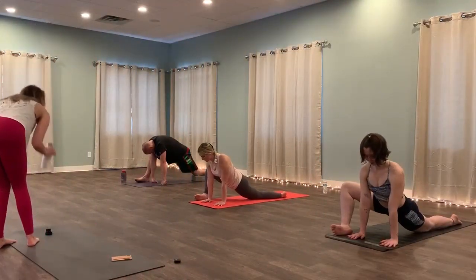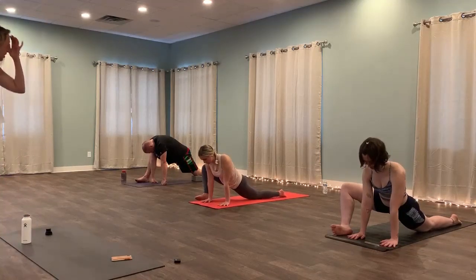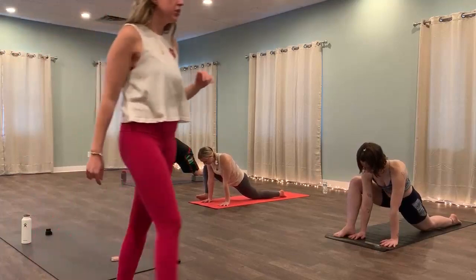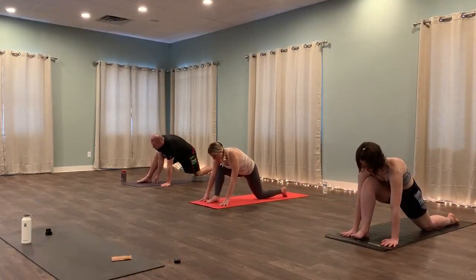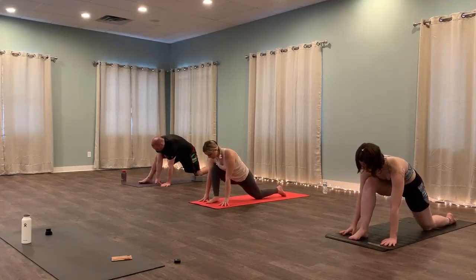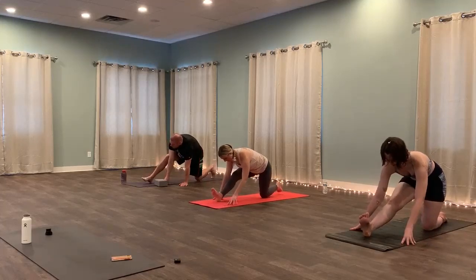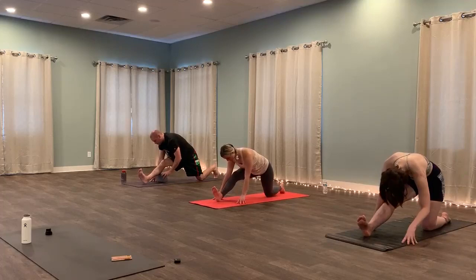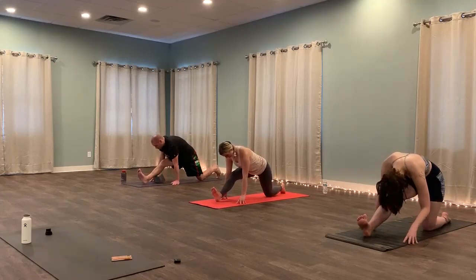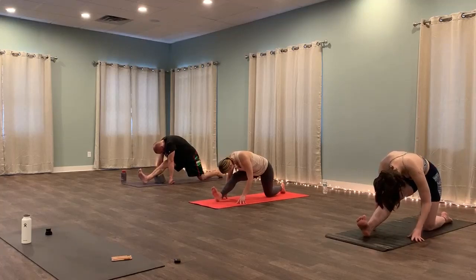Take one more breath. And we'll come back up to tall arms if you did come down to your forearm. Heel toe the right foot inside the hand. And then we're gonna pull it back for a half split. So right leg extends. Then we'll fold forward over that leg. Toes pulled towards the ceiling. Head drops towards your shin. Hands can be on blocks here or water bottles, whatever you need, if you need a little bit of space. And then just breathe really deeply into the hamstring.